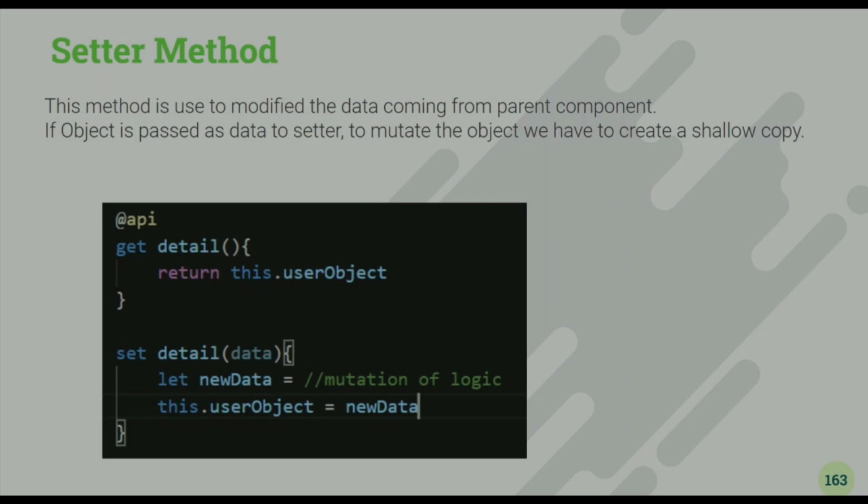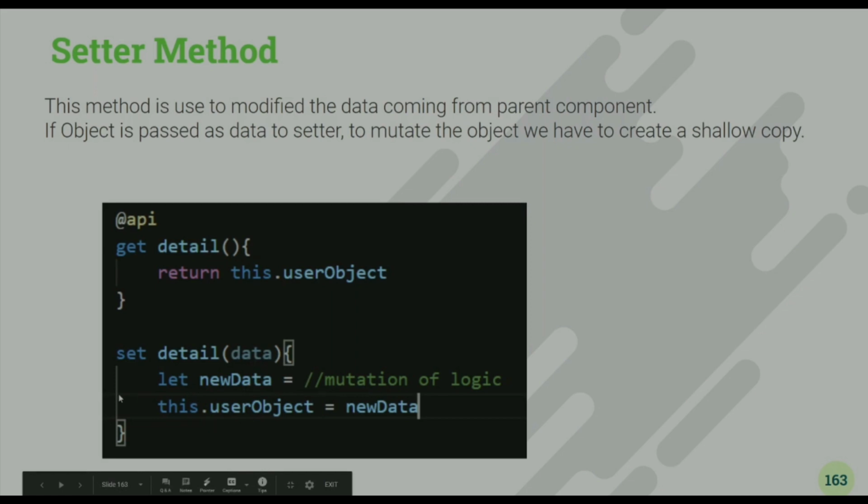the setter method. Setter and getter are always used together, and the setter method name and the getter method name should be the same whenever you use the getter setter. The setter method always receives the data, so it always expects a parameter. We usually use a setter to mutate the data, whatever data comes. If you want to add a property, remove a property, or update a property, always do it within the setter.